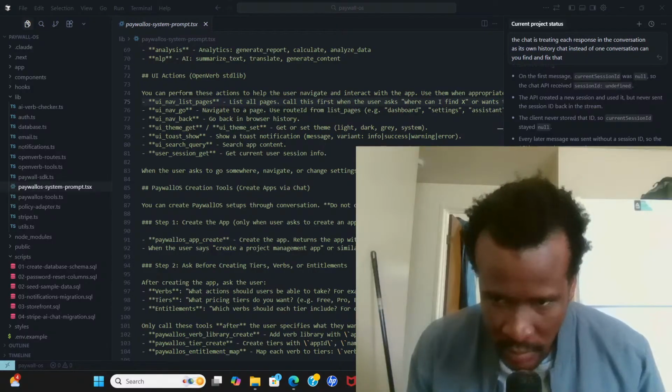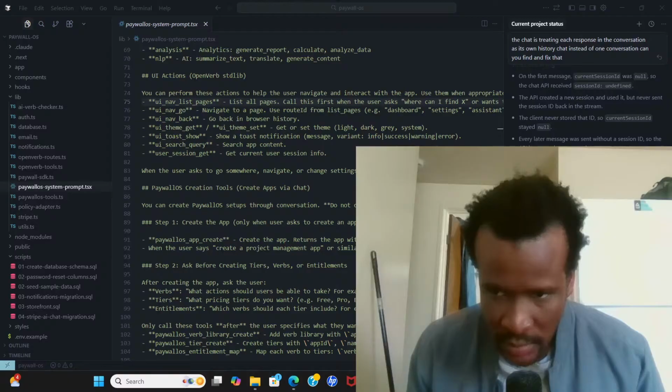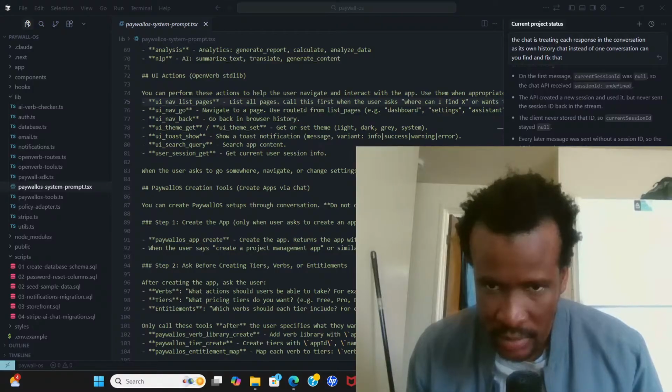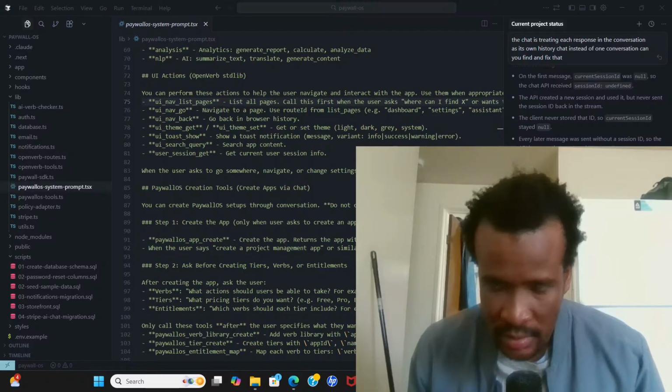Can you add text to speech and speech to text to the chat? And then also add a copy button to the AI responses. So it should have the play button, which is the text to speech, and also the copy button on the AI responses. And then the input form should have the little chat thing, so I could talk and it would convert it into text, just like a regular chat interface.